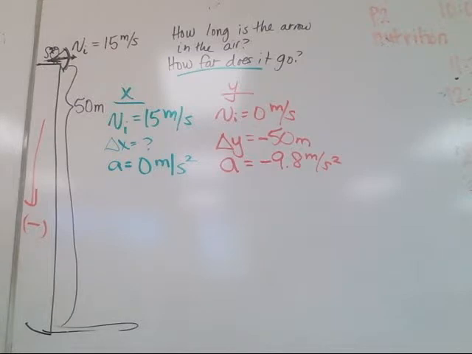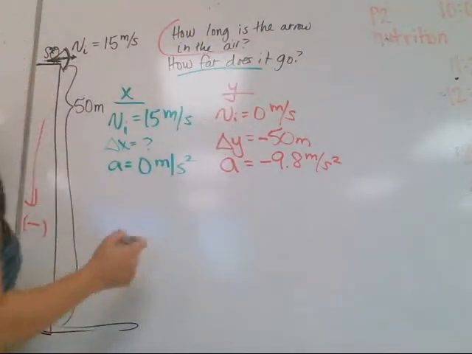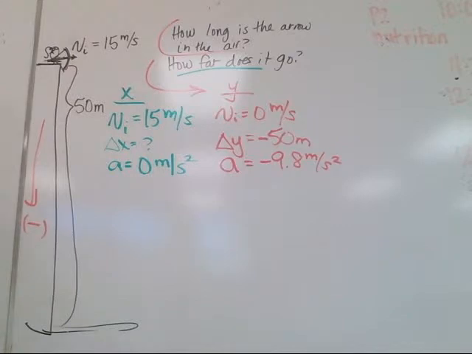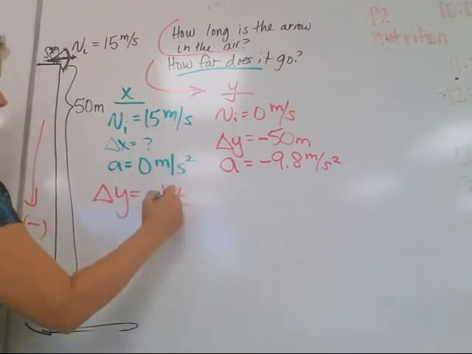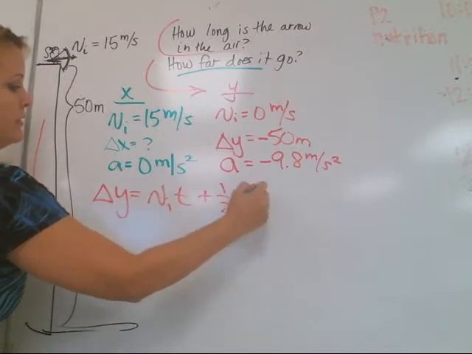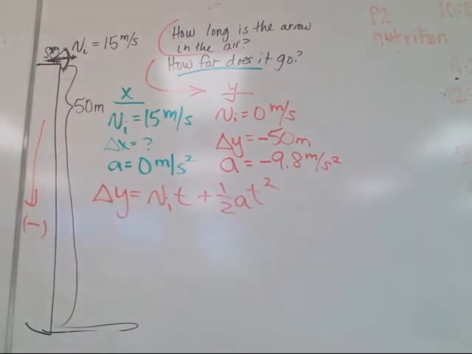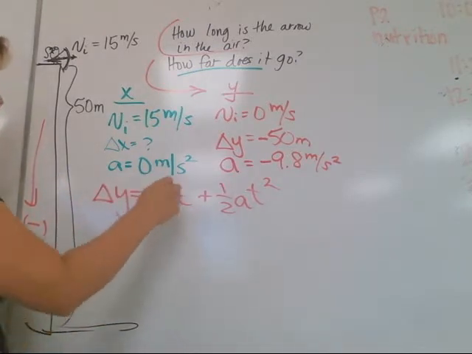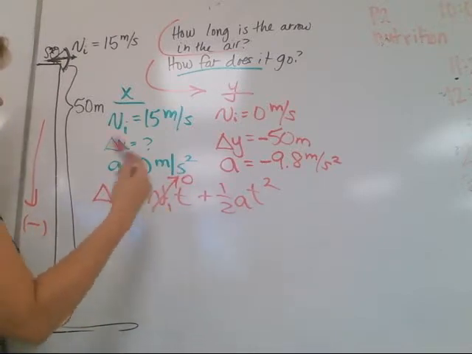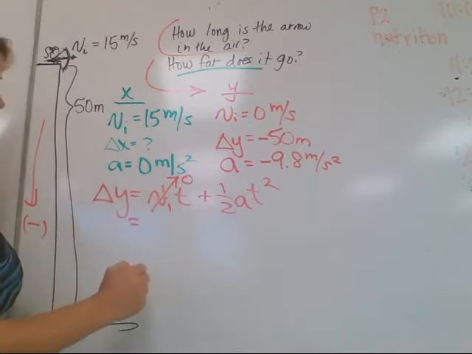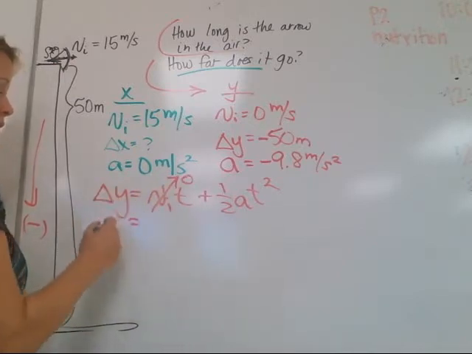Okay? How long the arrow is in the air is typically dependent on our y-axis, okay, because it is the acceleration due to gravity that is causing the arrow to fall. So I want to use my y components to solve for this. And based on what I'm given, using this equation, delta y equals initial velocity times time plus 1/2 at squared, is a good place to start. I can get rid of this entire part because the initial velocity is 0. So then I'm just plugging in the numbers that I have and rearranging for time.